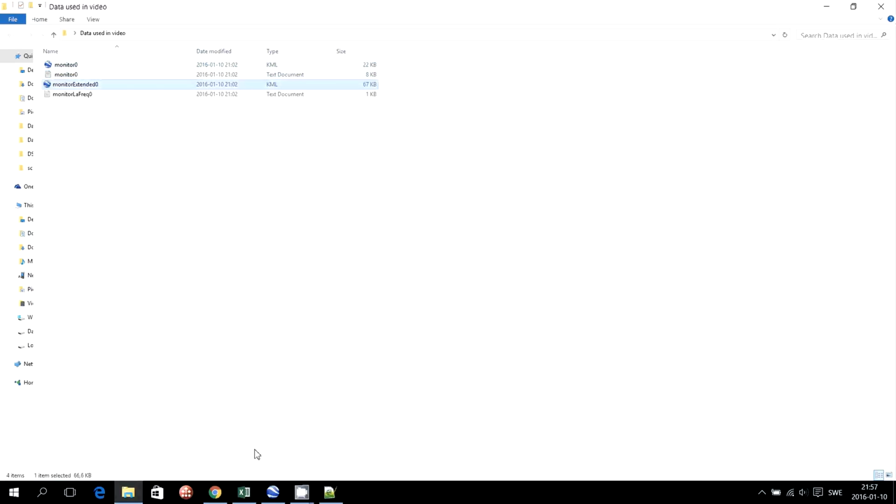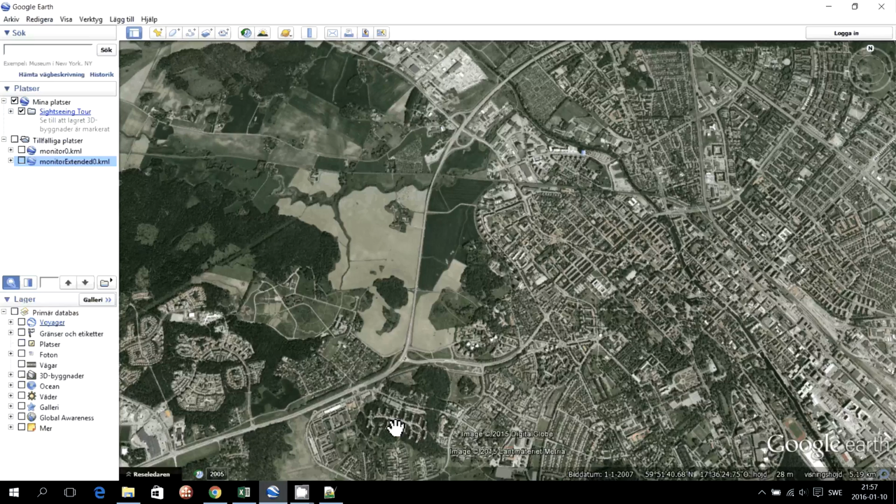We have the 2 KML files. I have opened them in Google Earth, and we will check them here. Here's the simple KML file, and here's the extended version. So what's in the simple one is that we can click this one.